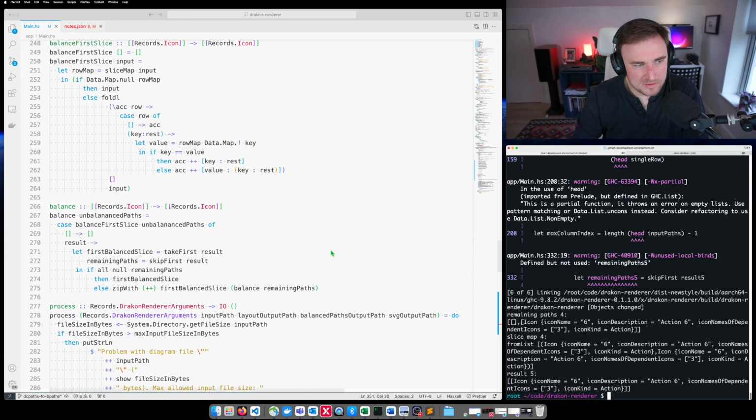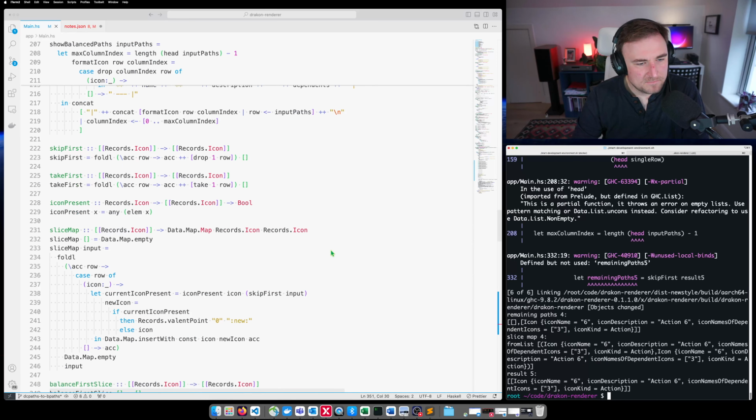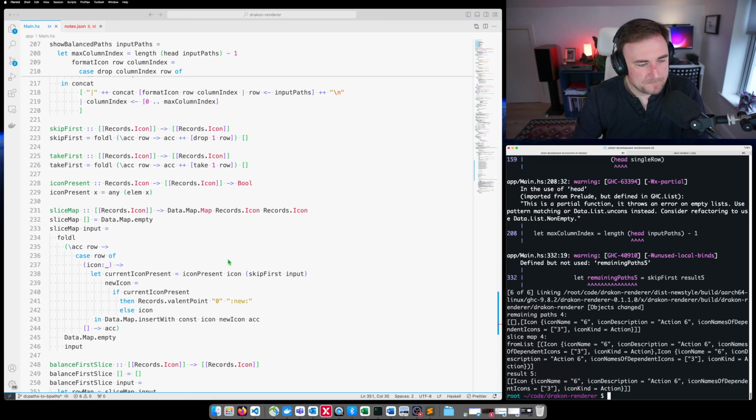What does slice map do again? It folds the input.